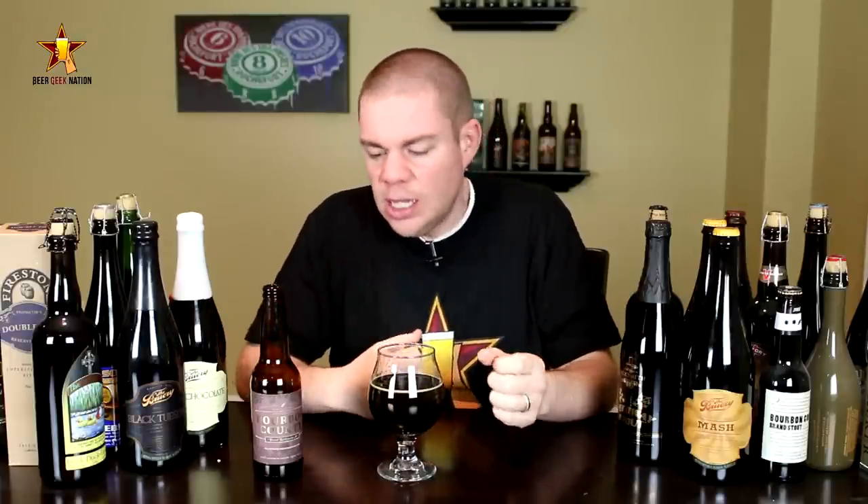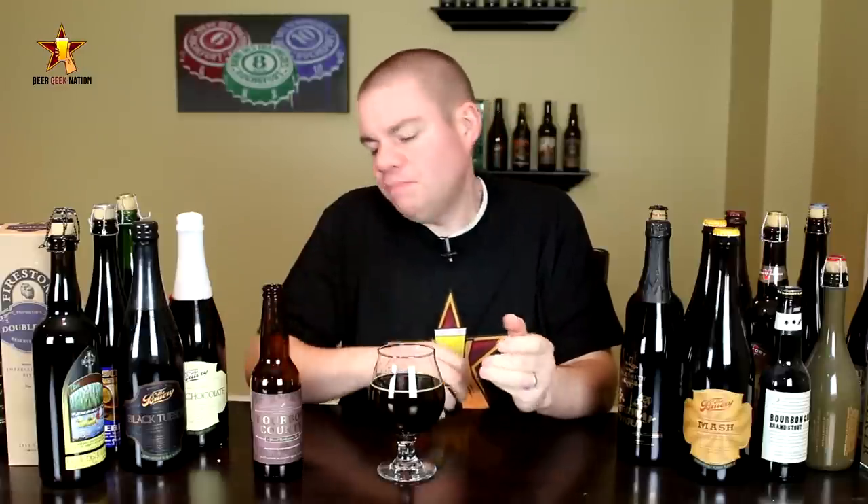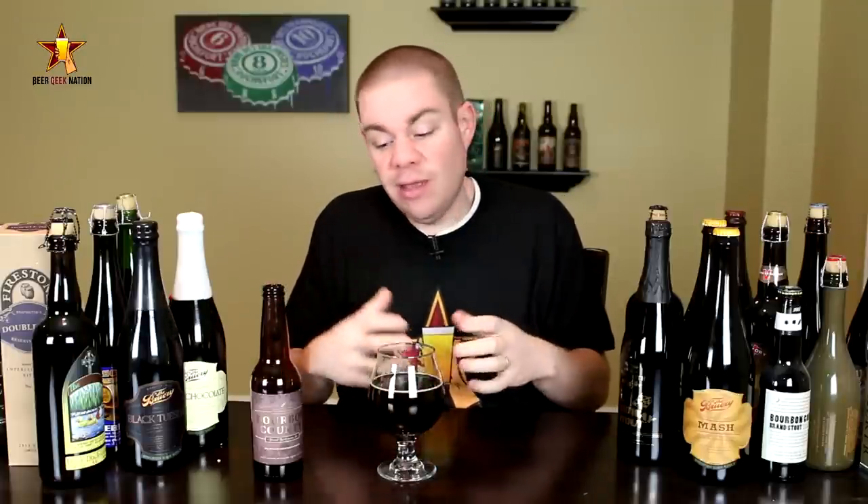In the middle of the mouth I'm getting a little bit of a dark fruit characteristic — raisin, plum — again playing off that caramel and toffee from the malt. A little bit of fruitiness, probably from the alcohol, though I'm not actually tasting any alcohol. Very slight sweetness there, no burn whatsoever. Really, really sweet aftertaste — in that aftertaste I'm getting more of that coconut, toasted coconut, big bourbon flavors. It's not quite as bourbon-barrel-forward as Bourbon County Stout, but it's definitely there, and a very, very nice drinking beer.